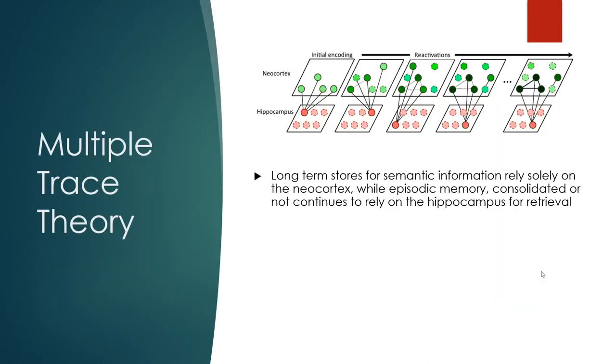And so multiple trace theory is in competition with the one that we were just talking about. This is a little bit newer of an idea, and like I said, not something I'm really going to test you on. It's a complicated idea, but they don't think that episodic memory is possible at all without the hippocampus. So even though these people claim to remember all of these things from their childhood, they believe that that's just personal knowledge, that it's semantic, that there's not a lot of context, and that those people aren't really reactivating a lot of those old sensory regions. They think that that requires the hippocampus to put all those pieces together.